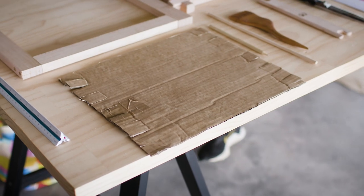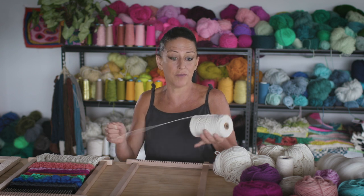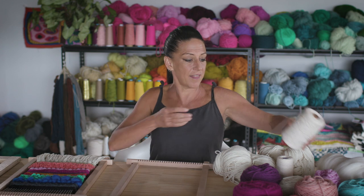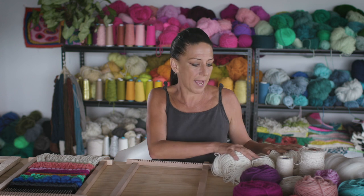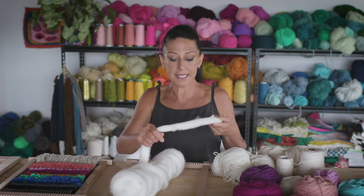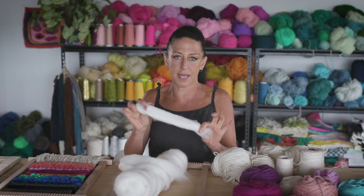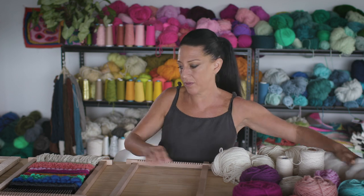With your warp, you want to use a strong tapestry warp or a strong cotton that won't break. If you don't have access to tapestry warp, you can always use twine — basically if you pull it like this and it doesn't break. Everything in between is called our weft. I'm using my hand-dyed wool and also roving, which is basically from a sheep's fleece — they clean it and cut it together. If you gently pull like that, this is called the staple length of a sheep. So we have wool and roving to use today.